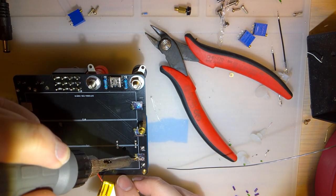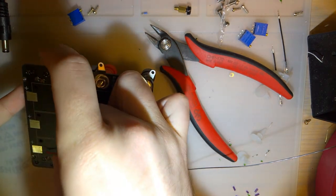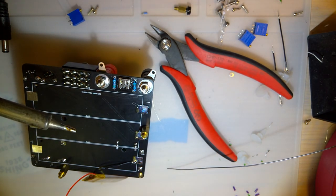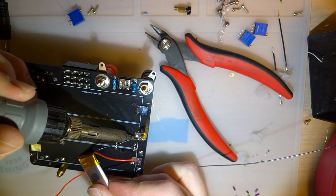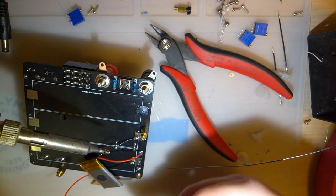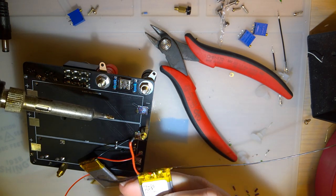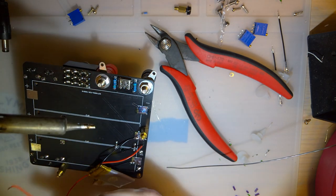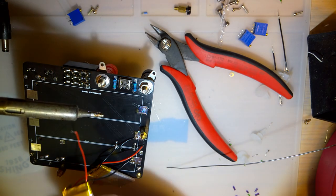So, and again, final product is going to be using 18650s, but we're just going to test it with these ones for now. Because in the off chance something explodes, these batteries have a lot less potential energy. And should therefore not explode as violently. But don't quote me on that.